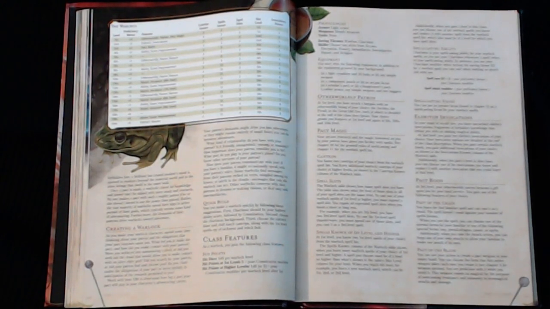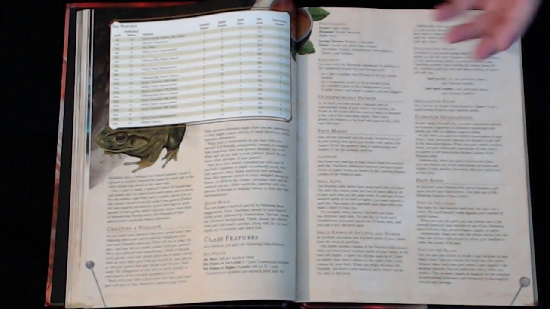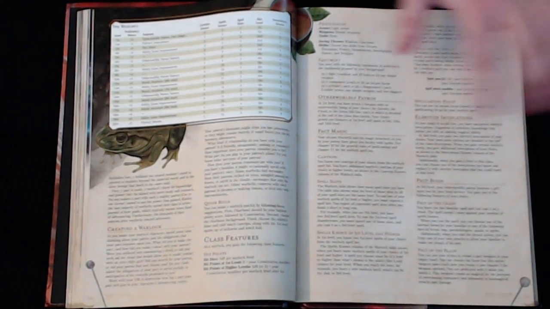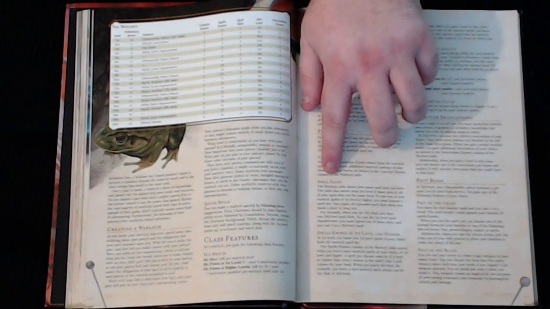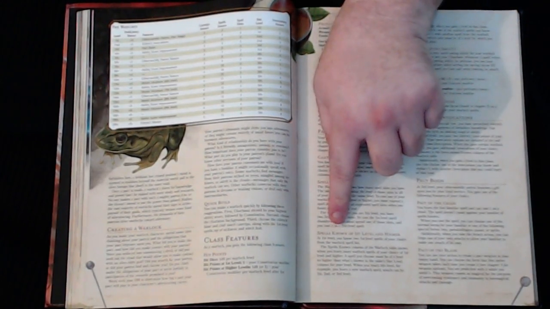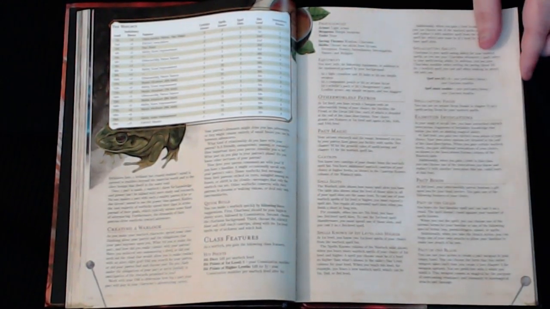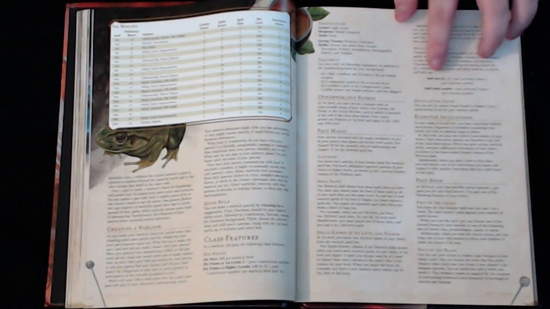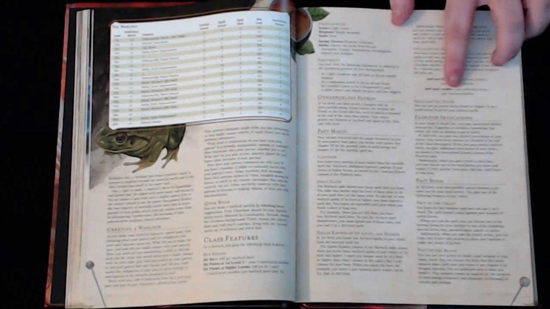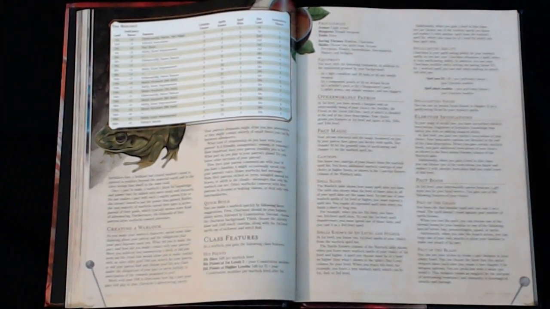So, you get magic, and the Pact Magic section goes into explaining your cantrips, your spell slots, your spells known of first level and higher, and it also gives you the formulas for your spellcasting abilities, such as your spell save DC and your spell attack modifier, which is based off your charisma modifier.